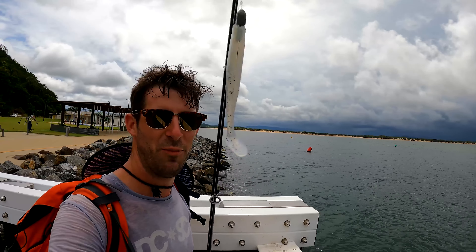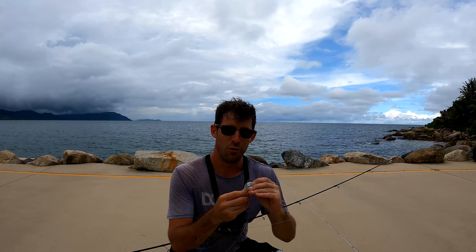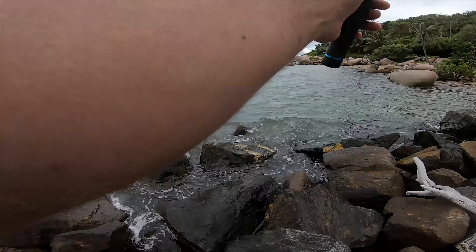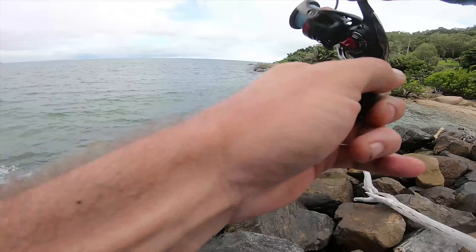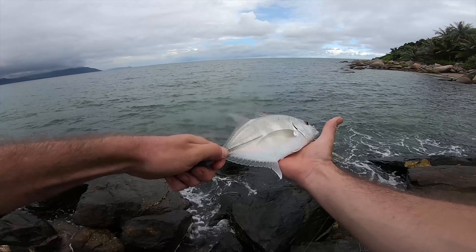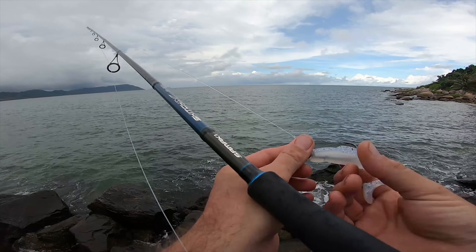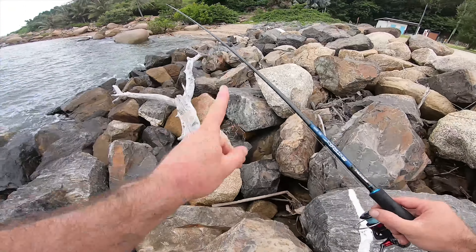Zero interest, no follow-ups using a soft plastic. I flicked the entire rock wall and got nothing. Came to the end and on this one little rock there's a bunch of trevally hanging around — a little bummy down there, they're all hanging around. Got one! They fight so hard for their size. A fun-size trevally — really small but damn they fight hard. Little baby GT. Not big but it's big enough for my lunch. I need one more.